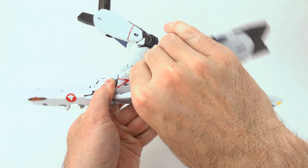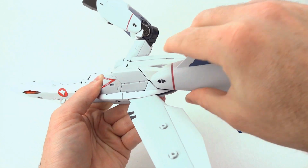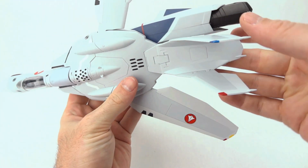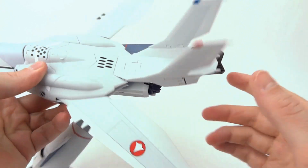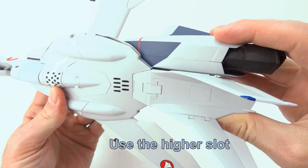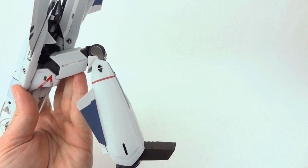And then we can just push down near the gear walk joint. You'll see there's a peg that goes into a slot in the back. Just get your leg straight and it will peg right in. And then there is a peg on the interior of the leg that goes into these slots on the side of the backpack. So you're going to make sure that's getting lined up too. And once that happens, you're going to be all good, and repeat with the other leg.